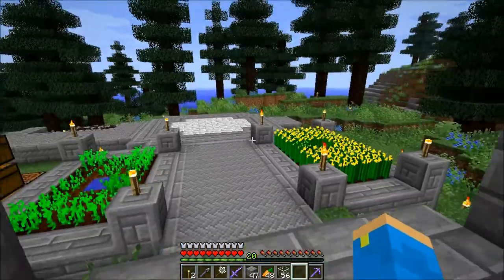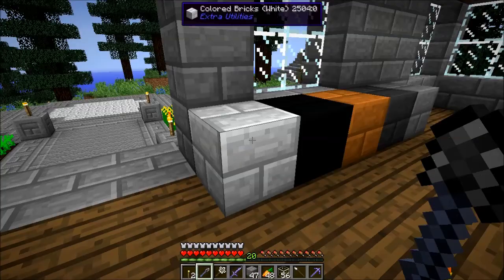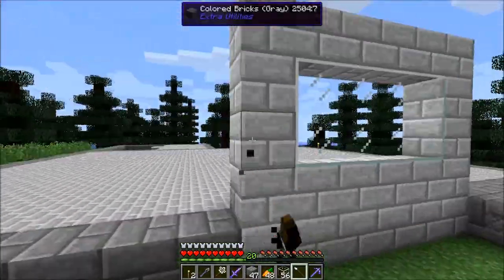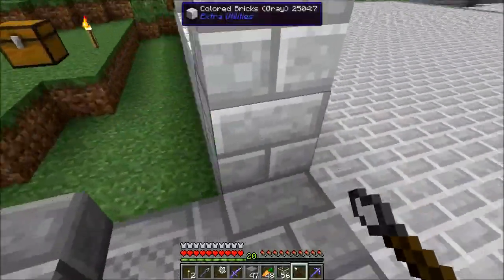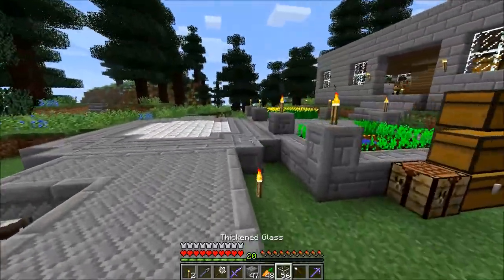We could try some white though. So let's go and grab, where is it? Paintbrush. All right. Let's try it if it was white. Okay, how would this look? I think this is really bad with the floor. I don't think that it's worthwhile to do that.